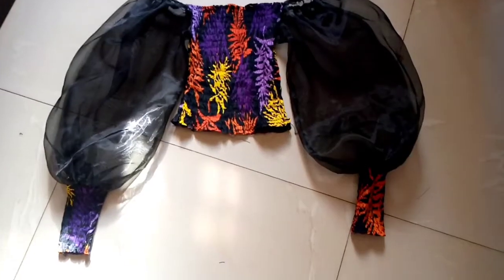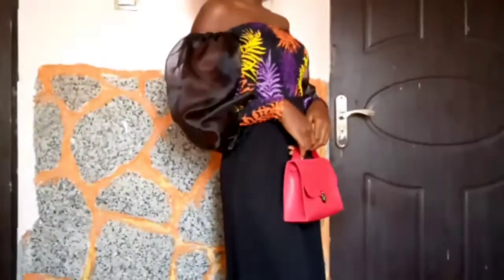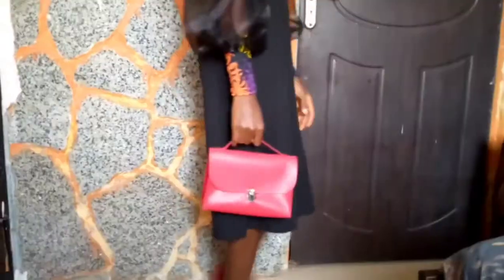When you're done doing all that, this is how your top should look like. Nice, right? Now let's style it.